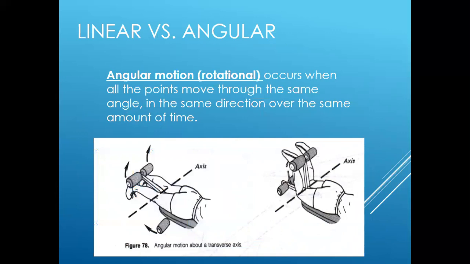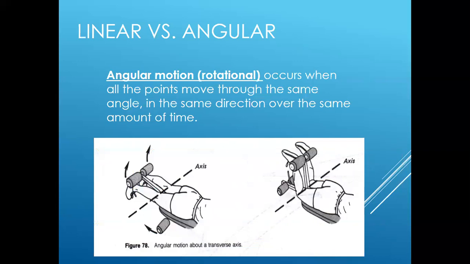Meaning, if you think about joint motion, that is angular motion, or what we also might call rotational motion. So all the points are moving through the same angle about the same point, which is the axis of rotation. So in this picture, the knee joint is the axis of rotation. You can look at any point on the lower leg, and they're all rotating about the same axis, but the foot will have traveled further than the calf because it's further away from the axis of rotation.